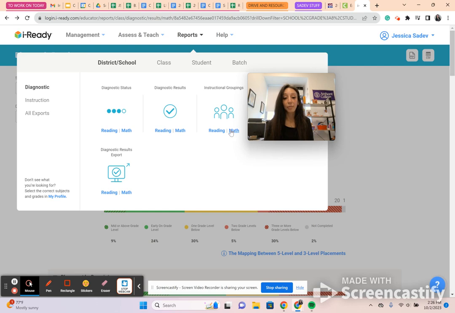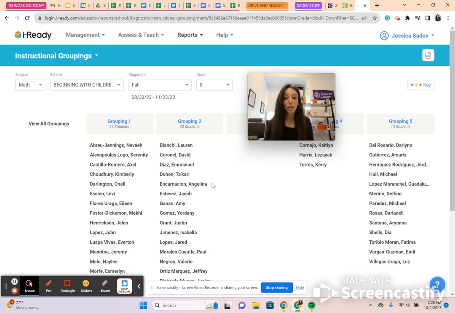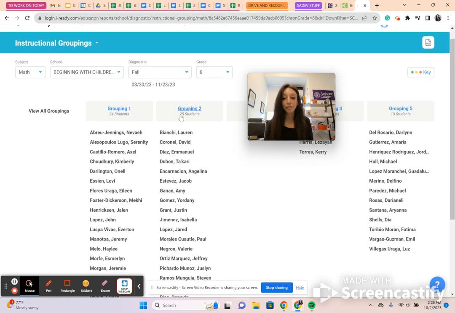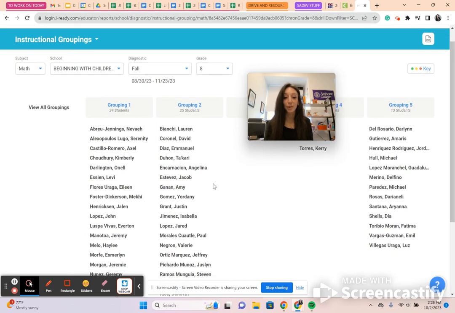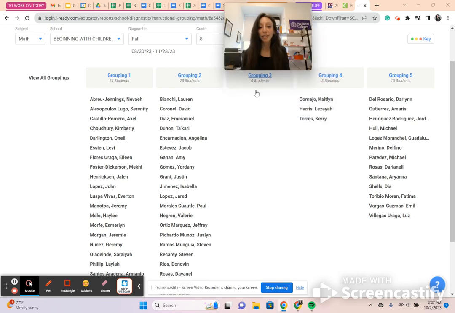So knowing that, I'm going to stick with the same group, knowing that 24 students, 25 students, even 13 students, right? Like that is not a small group. These are helpful insofar as it's going to tell you grouping 1 are your 24 students who need the most support. Grouping 2 is your next level of most support. Looks like here grouping 3 would be somewhere in the middle. Grouping 4 are higher performing kids, and grouping 5 is your highest performing group of kids. So an extension activity for these 13 kiddos in small group, delightful.